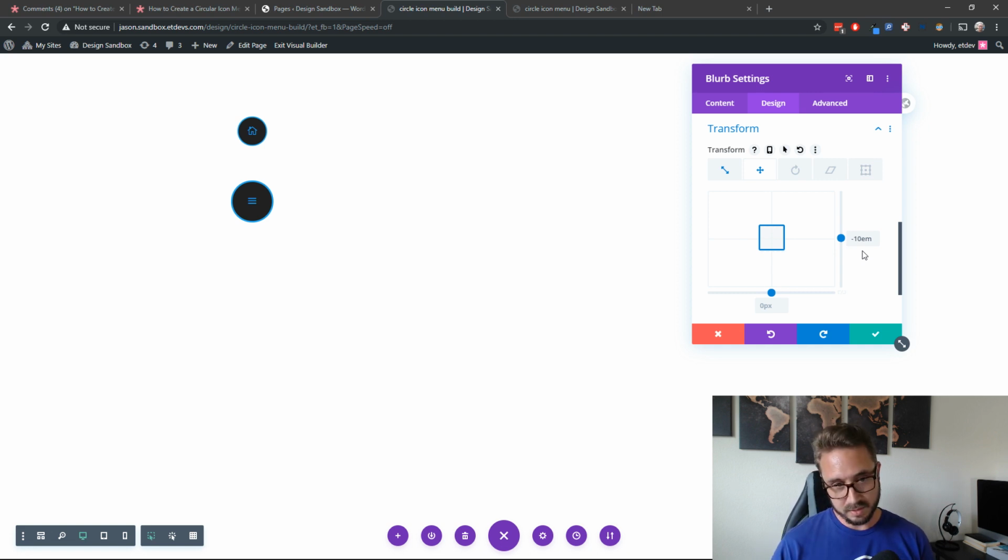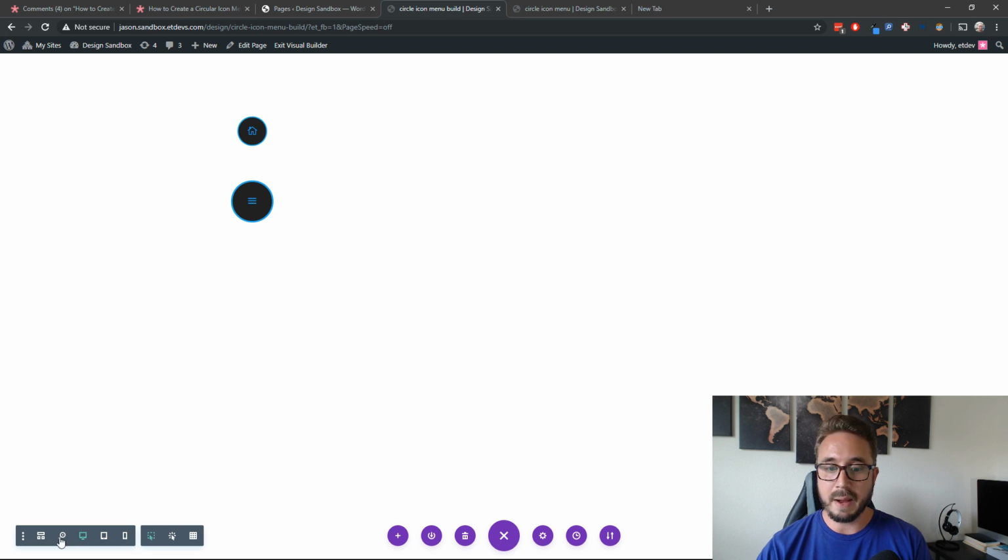So just if you were wondering what that was, that's what that EM is doing. It's going to be relative to the 10 times 20 pixels basically is what that's doing. Okay. And then I want to keep this one 0. So now you can see it's positioned directly above, which is nice. So I'm going to save that out.